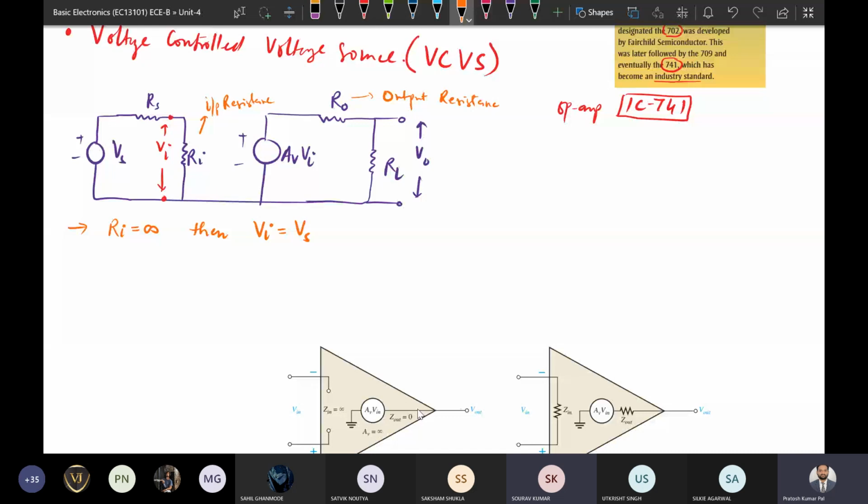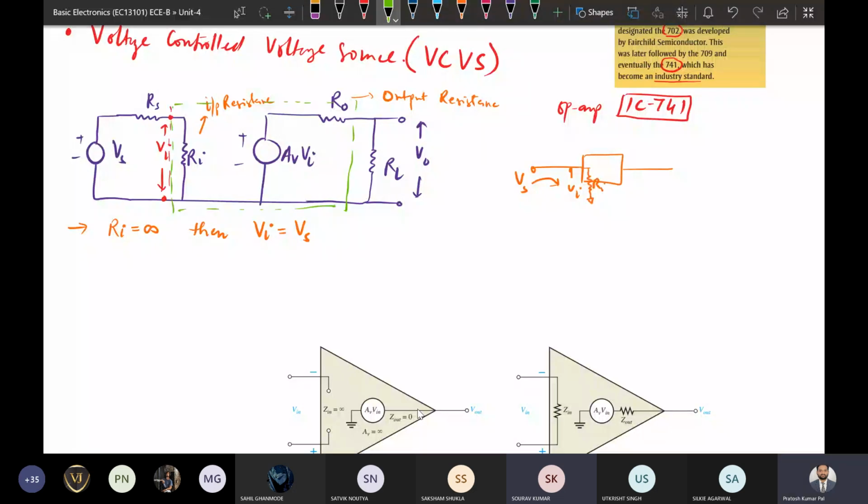So this input voltage will be based on its internal input resistance. This is R input, so whatever internal resistance of this voltage amplifier is there will decide the input to this block. This is the internal structure of the voltage amplifier. The green part is the voltage amplifier part.